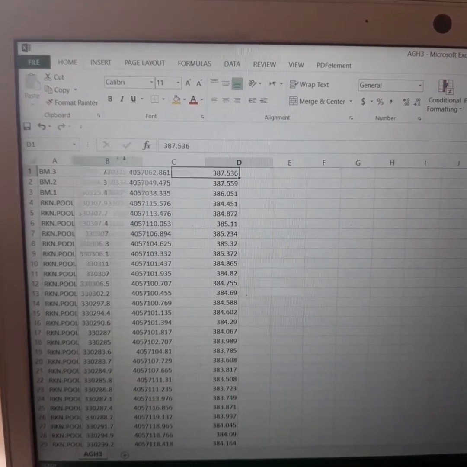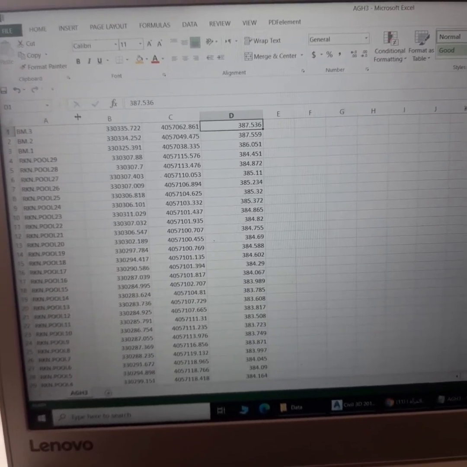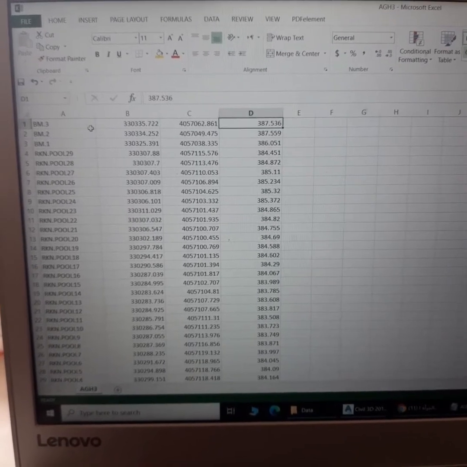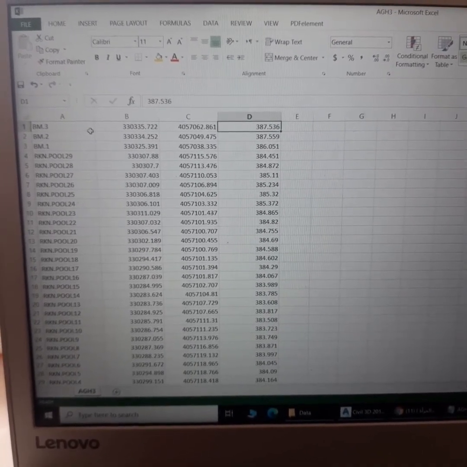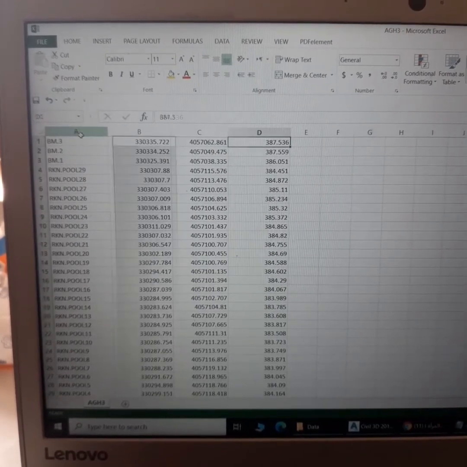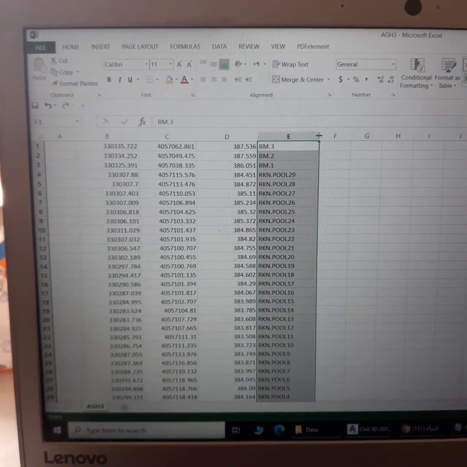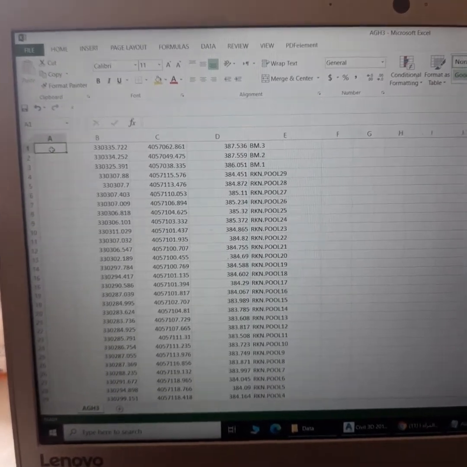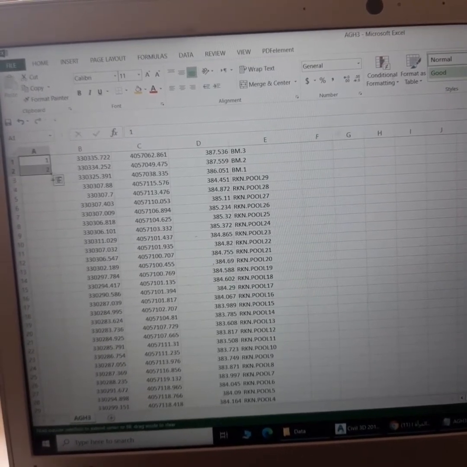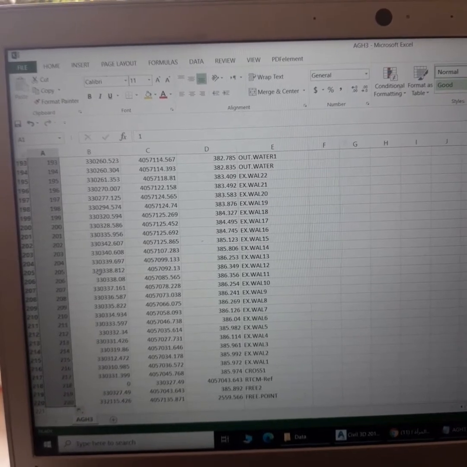Okay, after that we will insert into AutoCAD Civil 3D. We will use PENZD: point number, then easting, then northing, then elevation, after that description. And we will change the description of the point, change, cut, put here. Okay, then here we will put the point number 1, 2, till the end.